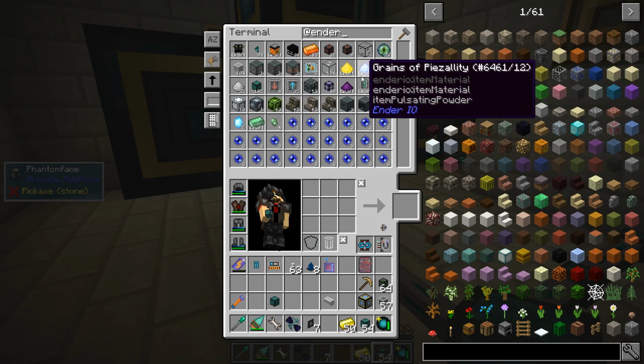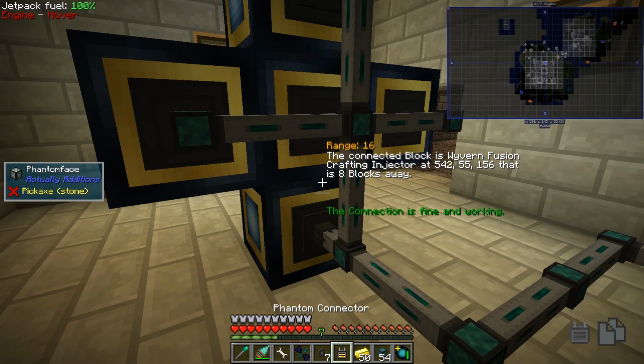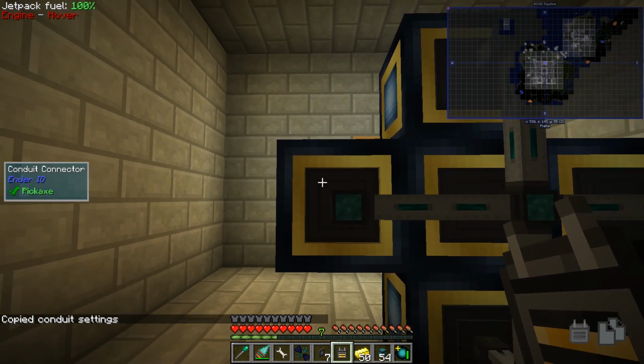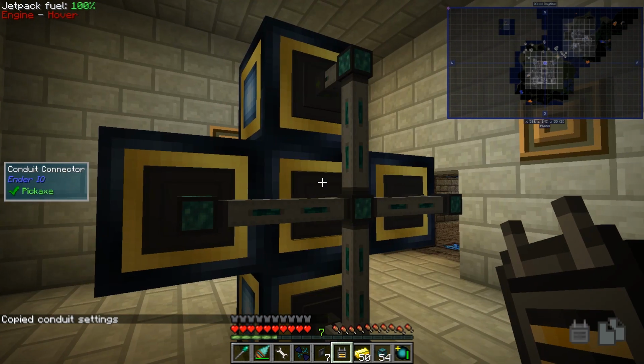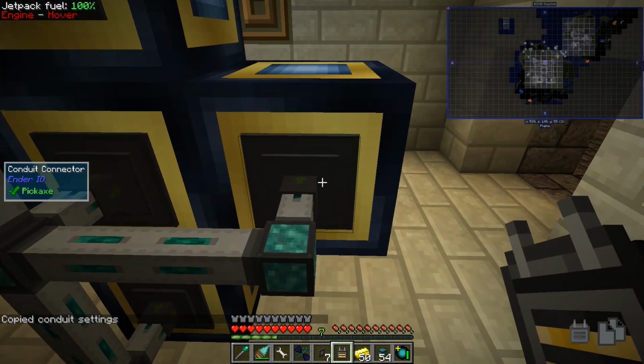Ender IO, where is it? Where is it? This here, that's it. Conduit probe, it's called. So shift click on this one, and then this one, this one, this one, and this one. That's quite easy to do, isn't it?